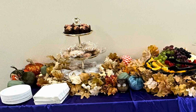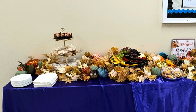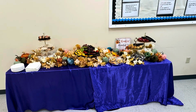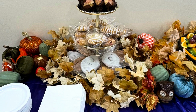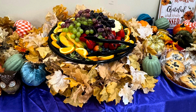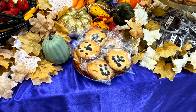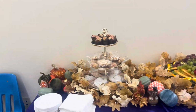Here is that pastry table with the fruit, and this is something that was more last minute. I didn't find out that I really needed to decorate this table until the morning of. So these leaves and pumpkins are more items that I kind of had left over. So I still think everything turned out wonderful. It's good to be given a task and you can complete it and still be proud of the work that you do.